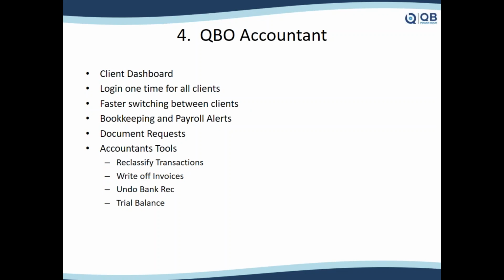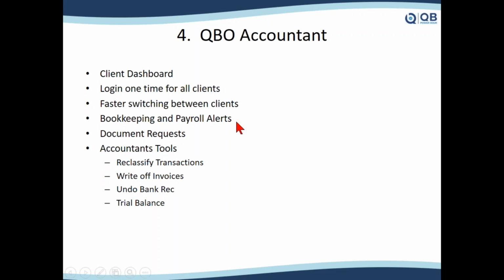You can have more than one company open in QuickBooks Online by using multiple browsers, like having one open in Firefox, one open in Chrome, or by using in Chrome, you could use the incognito window to have another one open. You also in Chrome can set up multiple Chrome users, so you can have different companies open in each Chrome user. So it is very quick to switch in and out of clients, much faster than closing and opening a desktop company file. To me, that was always so painful when I'd want to open and close a file. It took forever in the desktop, versus online, it's very quick to switch between those clients.